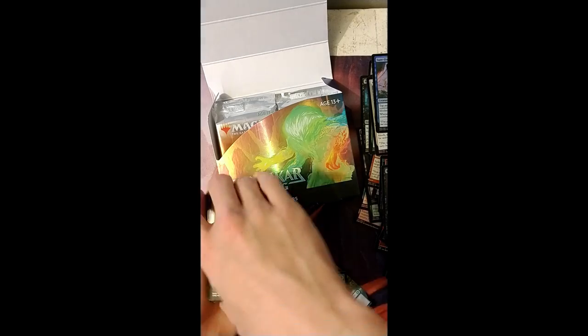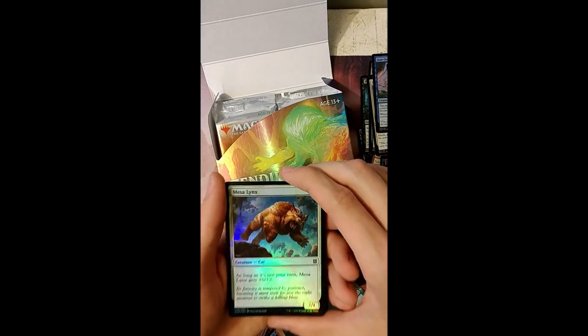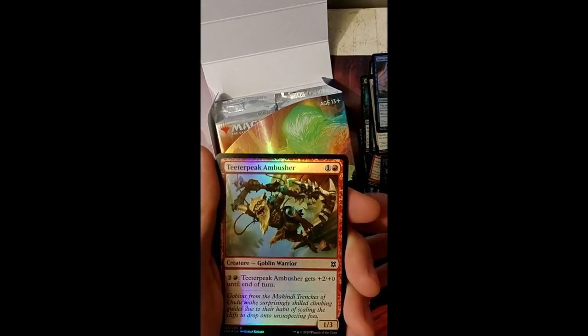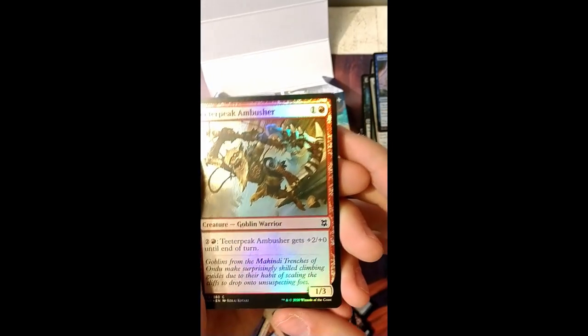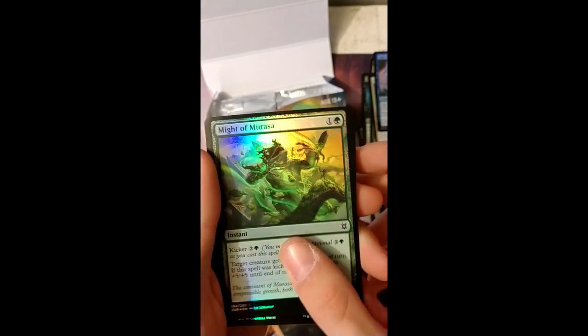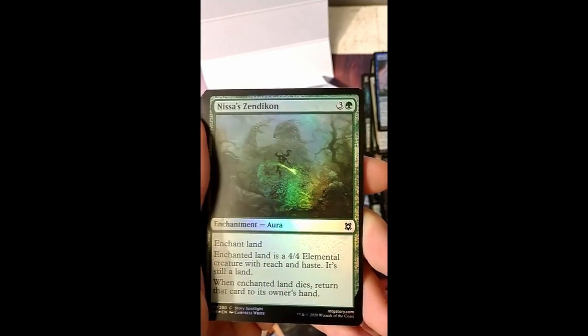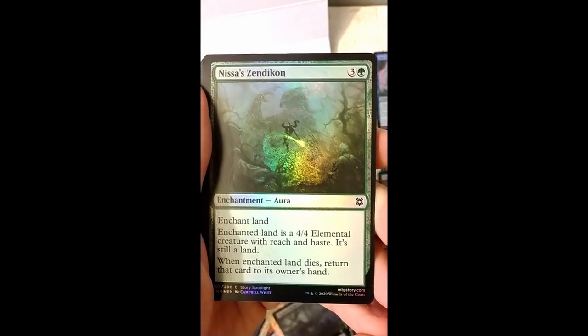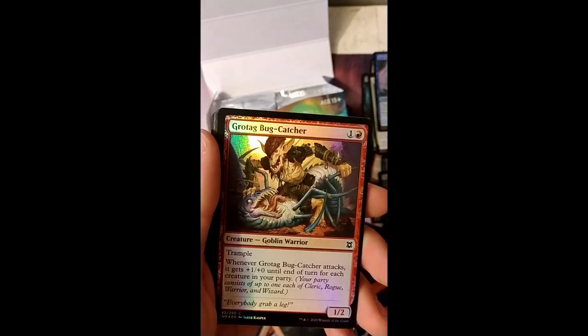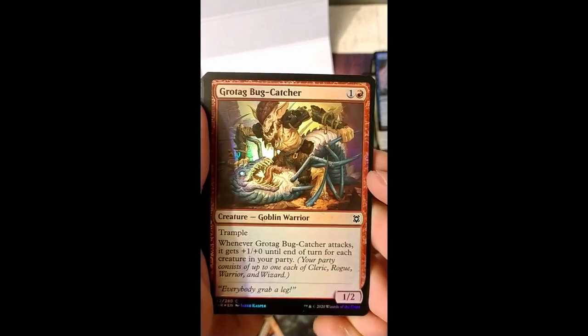And flop. Mesa Lynx. As long as it's not your turn, it gets +2 health. Tethered Peak Ambusher. It gets +2 if you pay 3. Might of Marissa. It's actually not bad if you kick it and then copy it. Nissa Zendikar. 4/4 reach and haste. This actually works with Nissa. Shit, I'm stupid. I'll throw those in a deck now.